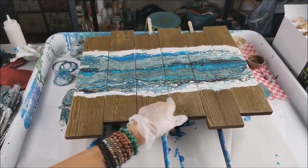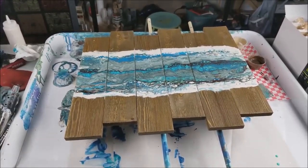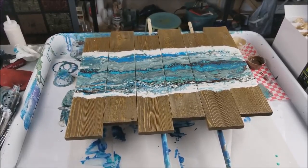It's starting to spread around the sides, I can see, but might look cool. Maybe I add a little dark chocolate to that when it's dry. We'll just see, like a layer on top of a layer.